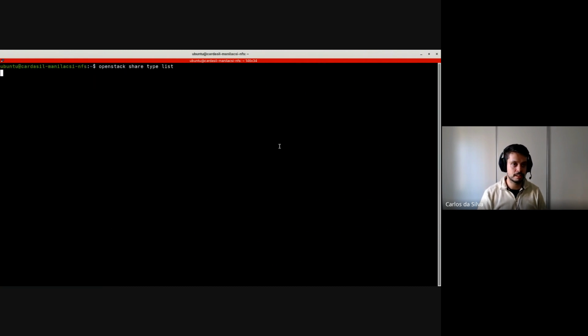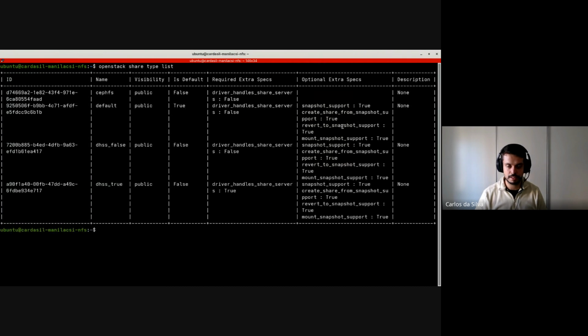We'll look through the list of share types and at the characteristics defined in the share types, and then filter backends to see what's the most suitable for our request. So in this case, if I create a share using the default share type, the creation succeeds, of course, and it means that this share should have snapshot support and create share from snapshot support.